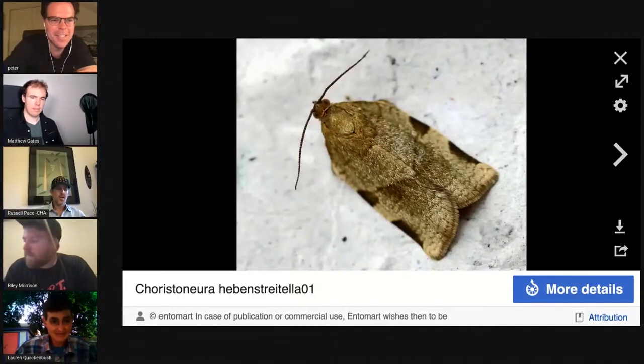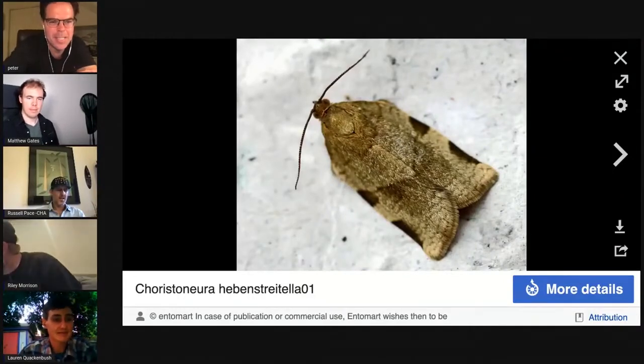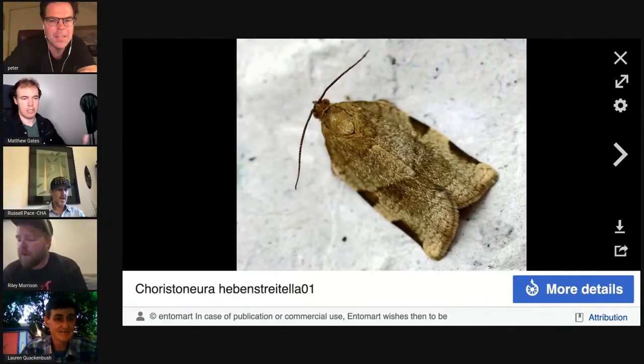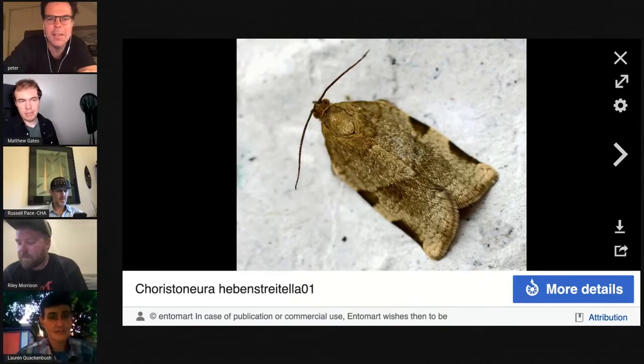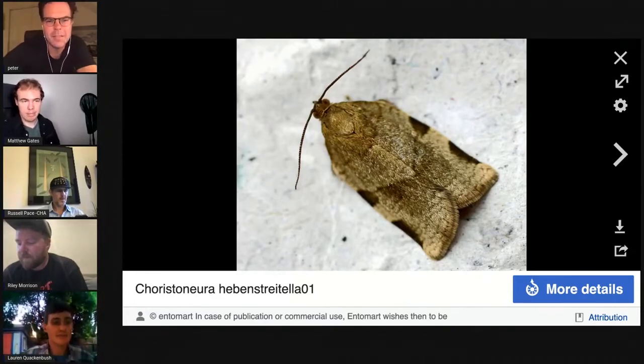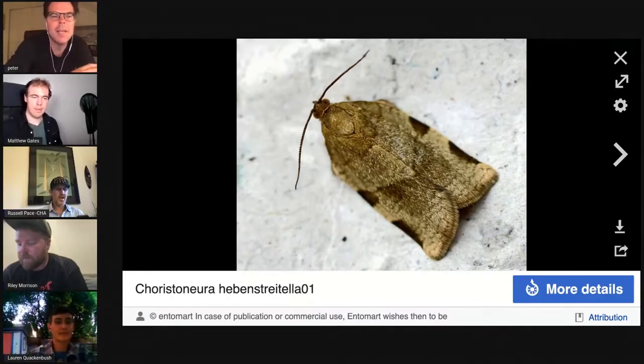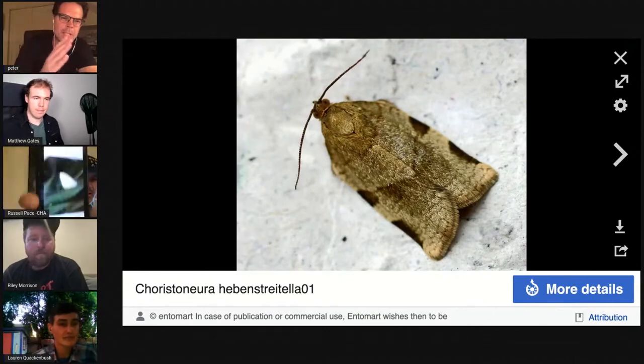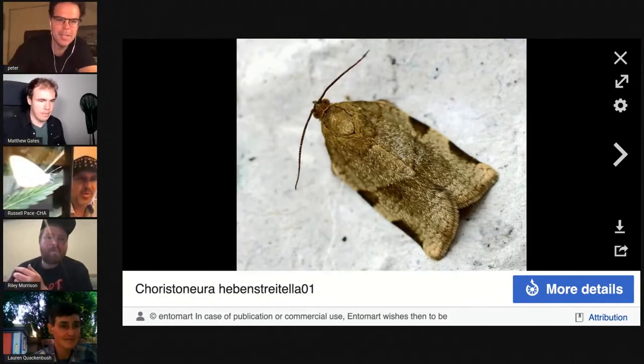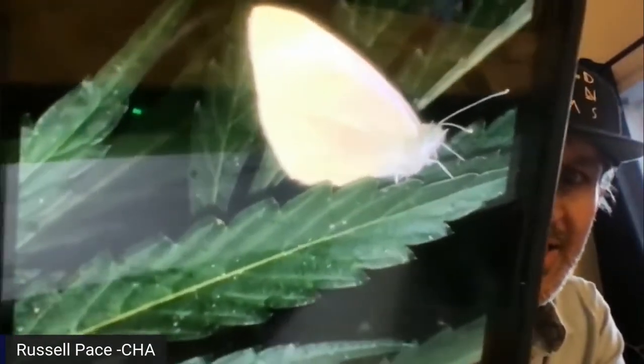All right. How about this guy? This guy looks like he causes damage to your buds, right? It doesn't look like a budworm moth to me. Mostly those are Helicoverpa. This looks like maybe a crambid, maybe a snout moth or something like that. I'm not sure. But I see the white one there. That looks like a cabbage butterfly to me, potentially. Or maybe a sulfur butterfly that's yellow and not white.